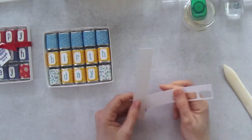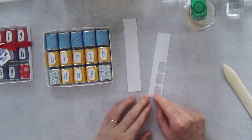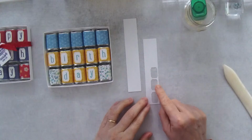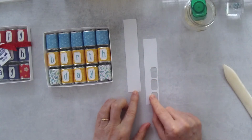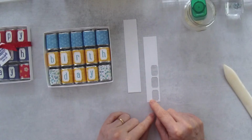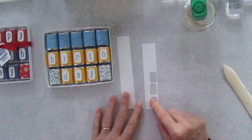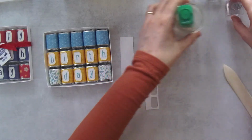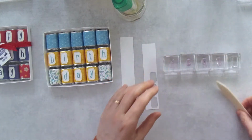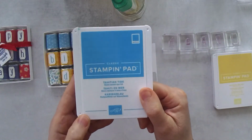So let's grab some strips. So grab yourself some basic white strips. Here I'm using the regular basic white, the thinner one. And I just cut these strips. I actually had scrap strips left over that were about an inch wide. You could do even like 3/4 of an inch wide if you were cutting your own strips. But since I had scrap, I'm just using the scraps. And so I'm going to come in and we're going to do the word happy. And we're going to use 2 colors of ink, Tahitian Tide and Daffodil Delight. Tahitian Tide is one of our new ink colors.